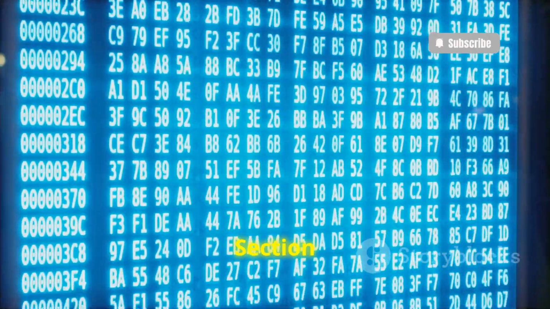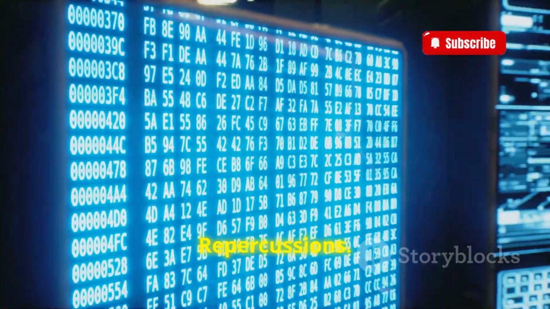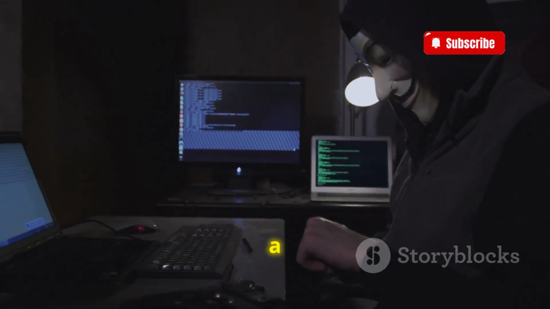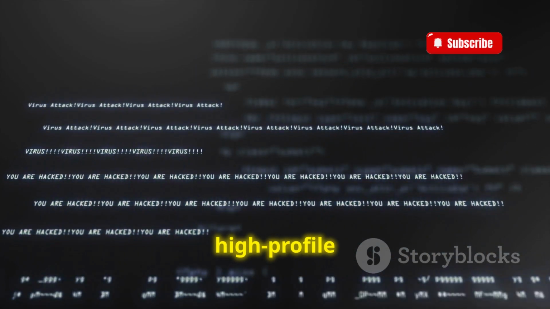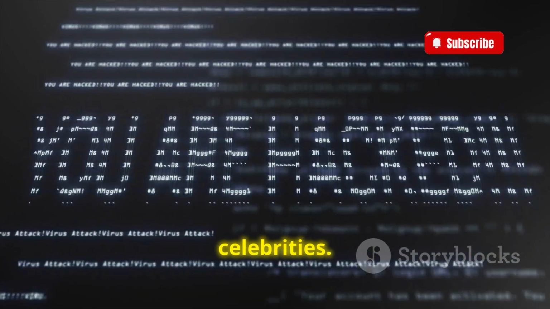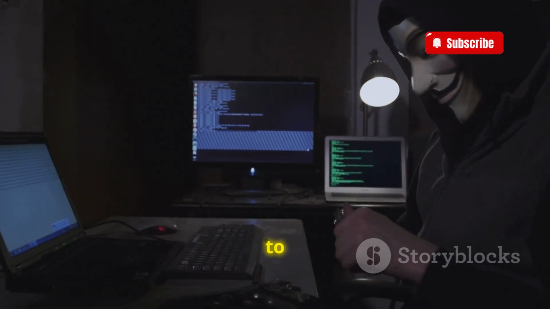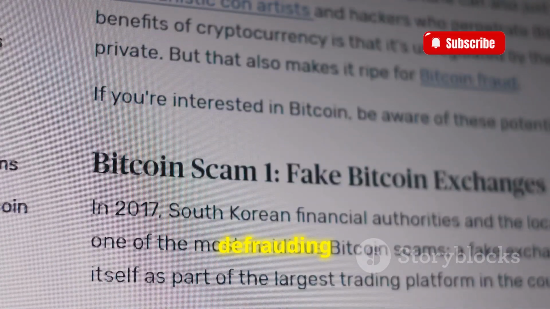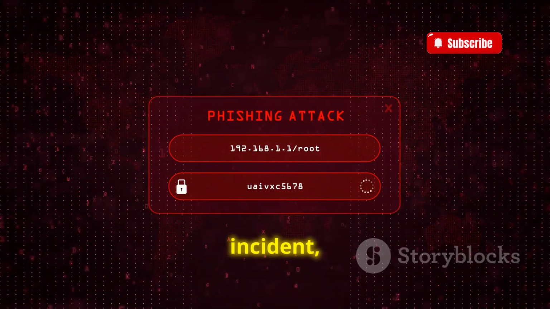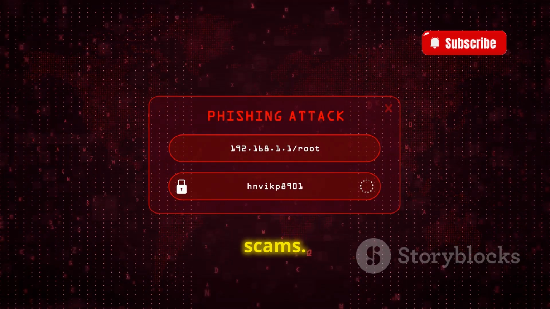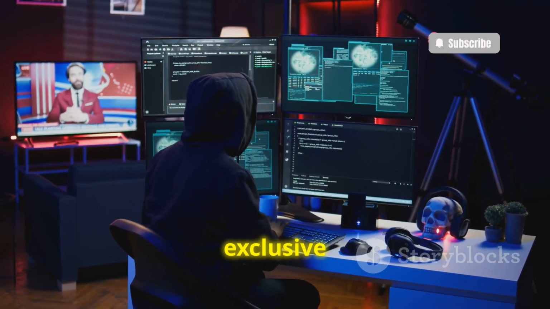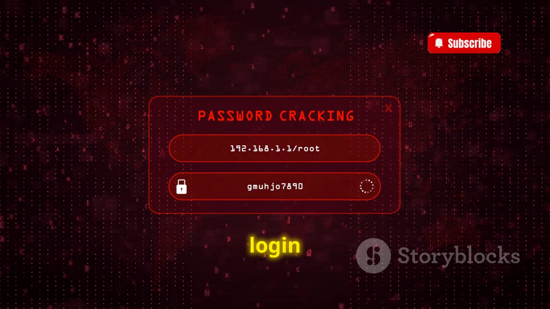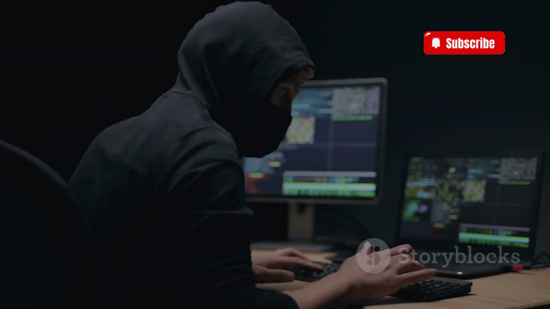Section 6. Real-world repercussions. The consequences of social media hacking can be devastating. In 2020, a major Twitter hack compromised the accounts of high-profile individuals, including politicians and celebrities. The attackers used social engineering to gain access to Twitter's internal systems. This allowed them to spread a Bitcoin scam, defrauding unsuspecting users. In another incident, hackers targeted Facebook users with phishing scams. These scams promised access to exclusive content or features. By clicking on malicious links, victims unknowingly provided their login credentials, giving hackers control of their accounts.